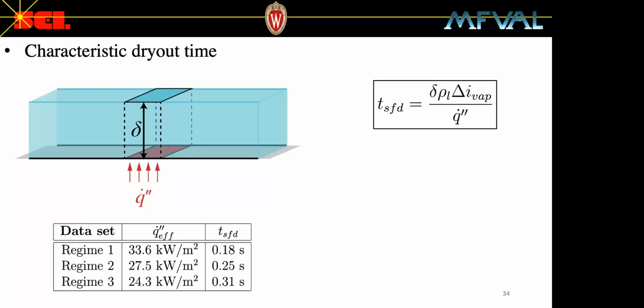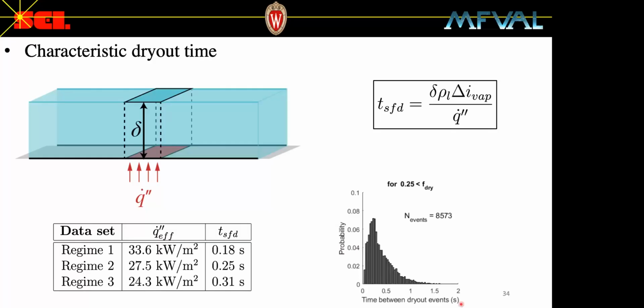So these are 3 data sets that I don't have time to go through today, for varying conditions with varying vapor quality and varying liquid film thickness. The estimated dryout times based on the data sets are provided here as 0.18 seconds, 0.25 seconds, and 0.31 seconds. This agrees well with the characteristic dryout time that we observed in the PDFs. The good agreement, along with the direct observation of the liquid film, provides good evidence that the film in the wake of the wave is nearly stagnant.